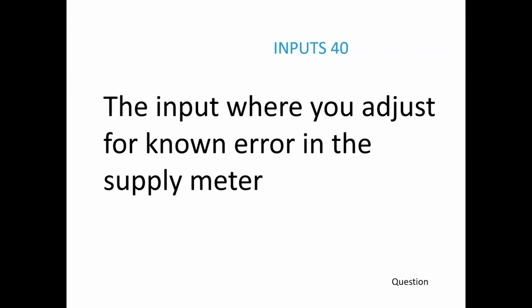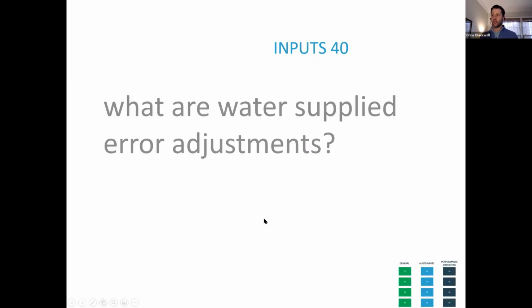What is meter error input? All right, I'm going to split the points on this one, guys, between Trish and Eagle. So Eagle said error input, supply error input. So we're looking for that master meter error adjustment. It's available to you in the water audit, whether you have volume from own sources that you're producing, water imported, water that you're purchasing, or if you're exporting water to a neighboring community. There is an input field in the water audit where you can calculate that error adjustment.